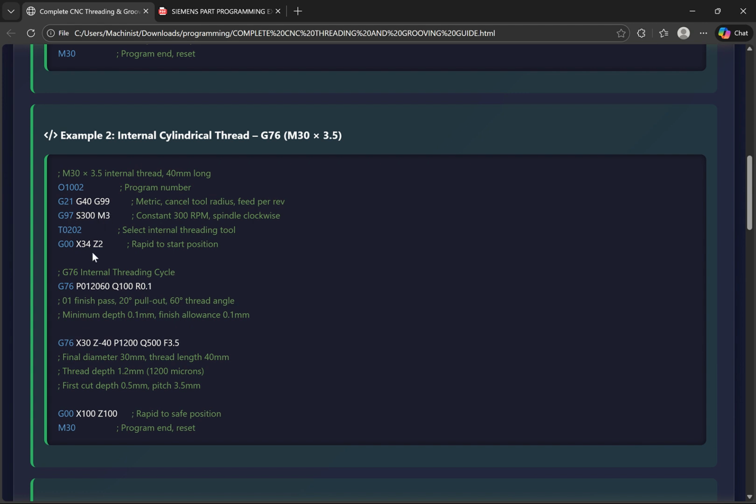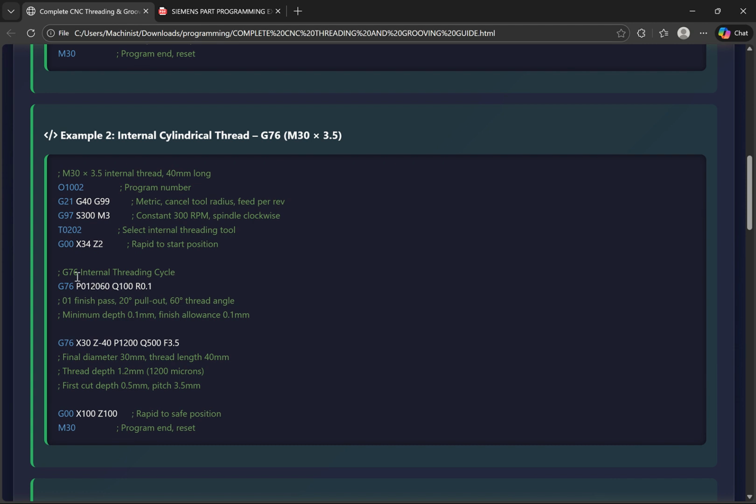Number two for internal threading. Remember, you don't need to put 34. It is internal. So how do you put the safety? It should be 34 minus, because now what is the hole inside? You need to drill to a diameter of 30 minus 3.5, which is close to 26.5. This should not be 30. So don't follow this 34 and 30. Here I need to change these parameters. So it should be 30 minus 3.5 for the minimum, because it is the internal safety approach.